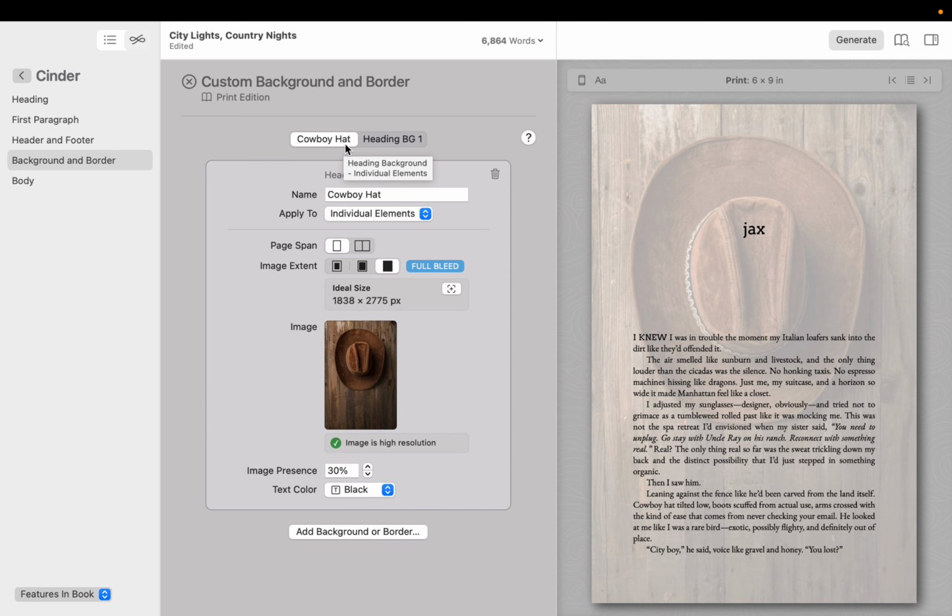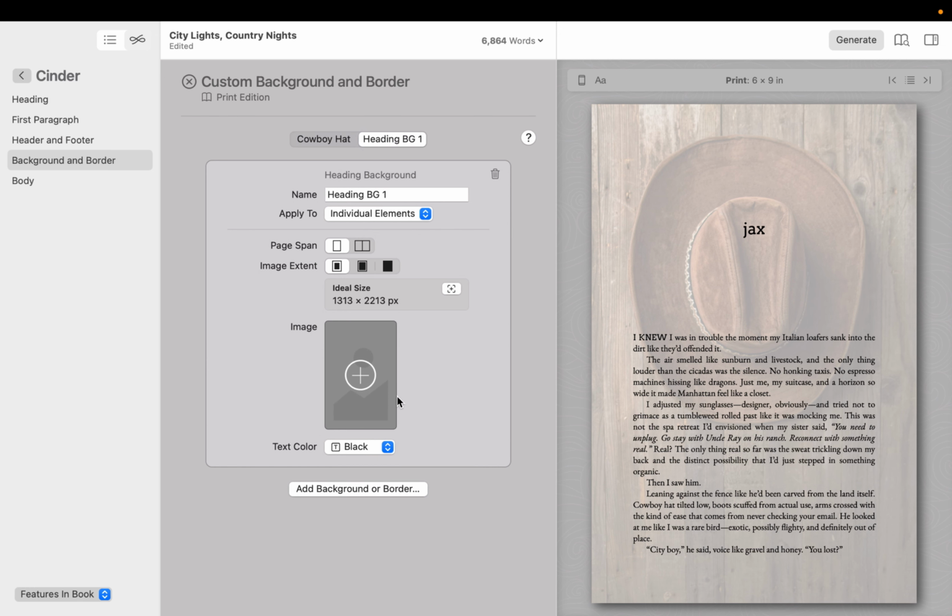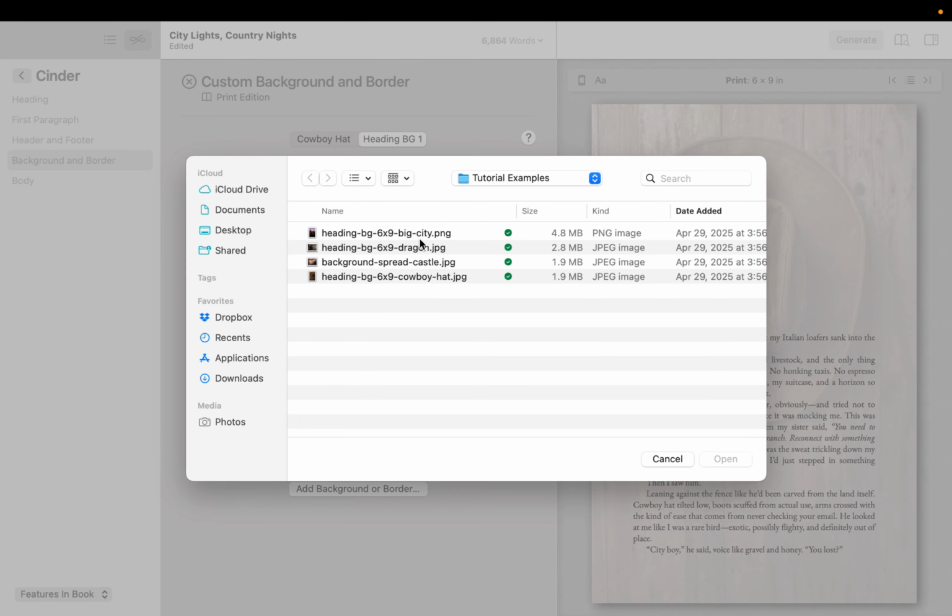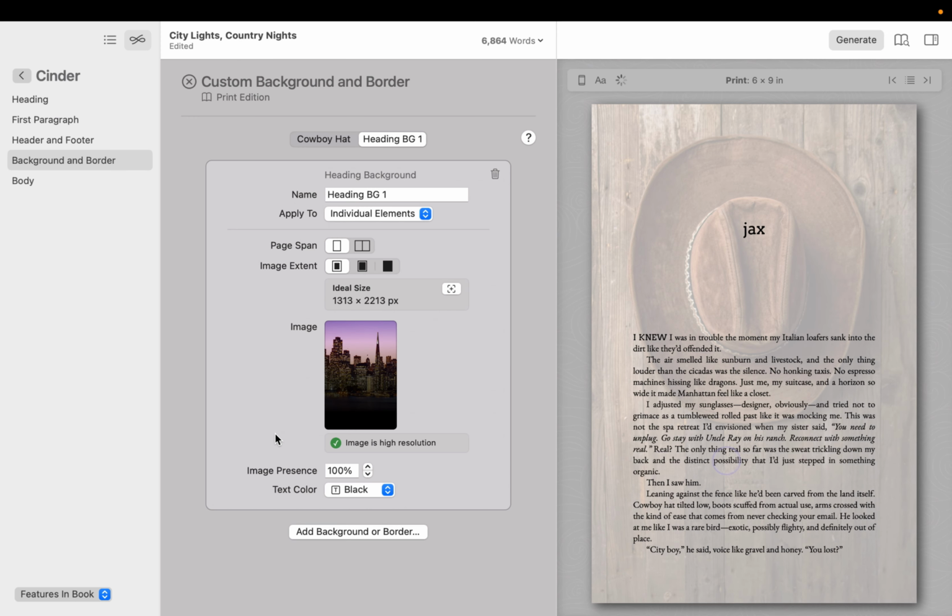Since you already have a background that applies to all chapters, Vellum will change your first background to apply to individual elements and assign it to each chapter element. Configure this second heading background using a second image. Be sure to give it a descriptive name to help distinguish it from the first.